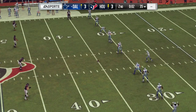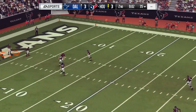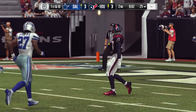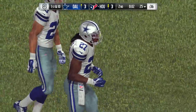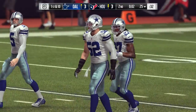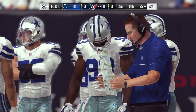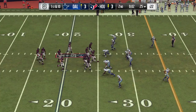So a tie ball game here as the kick's away. This fielded a few yards into the end zone. And not wanting to risk anything here late in the half, he'll just take a knee and they'll bring the football out to the 25. And now out comes Houston. And from this spot in the field with the clock where it's at, you think we're just going to see a knee and that's it? And I think in this situation, that's the proper play. But we do know there's some risk takers out there that may want to take one more shot before the clock runs out.